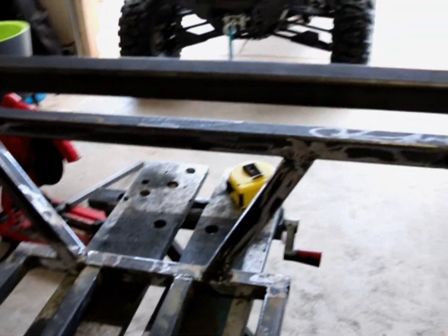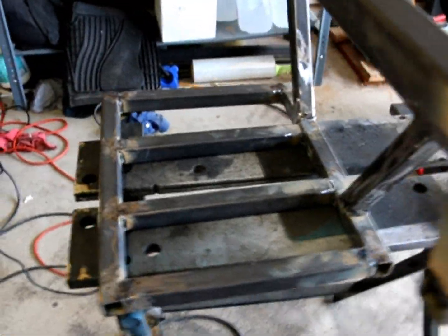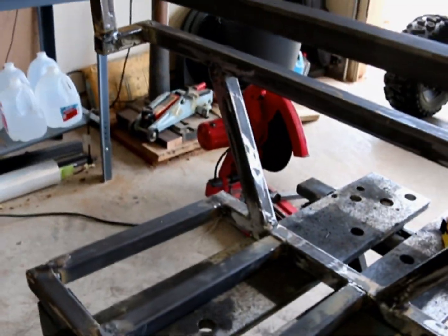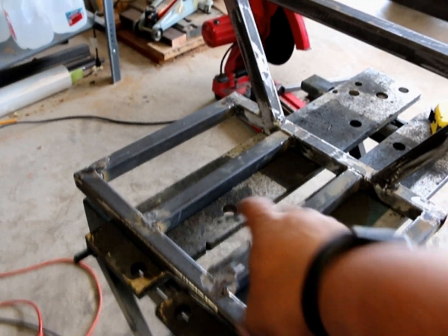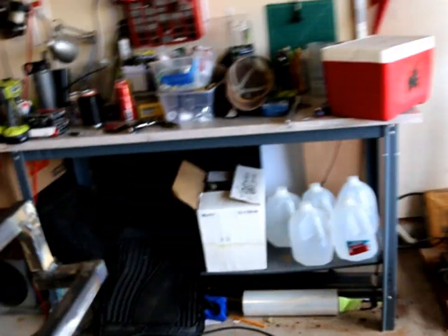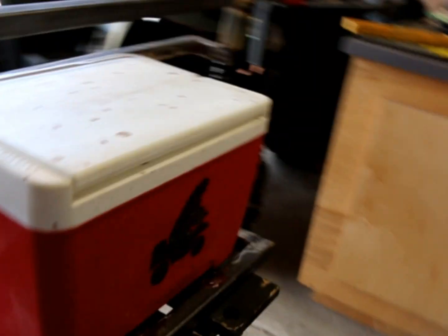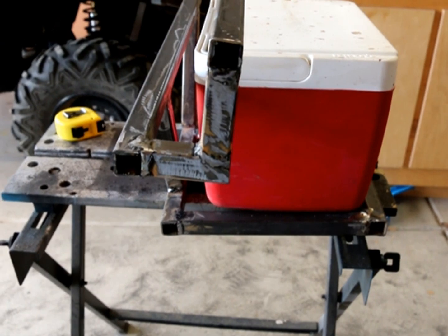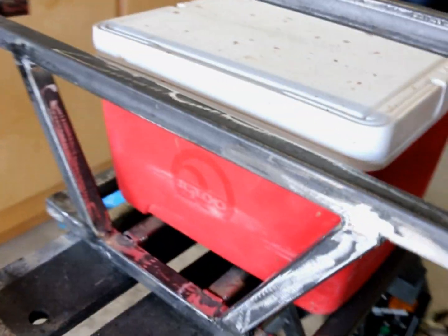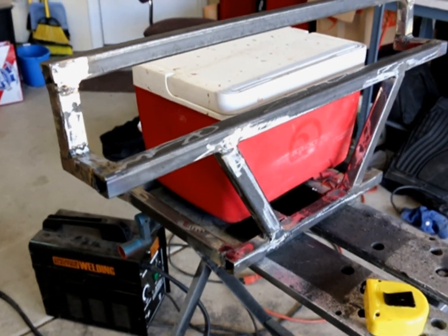As you can see, it's pretty much built, so you'll kind of see how it all goes. This deck here, so there's a deck down here, that's for the cooler. Up here's for the trunk. Let me show you how the cooler goes so you can see it. That's kind of how the cooler is going to go. And I made it a little bit bigger so that way if I get a new cooler or something else, I can still use it.